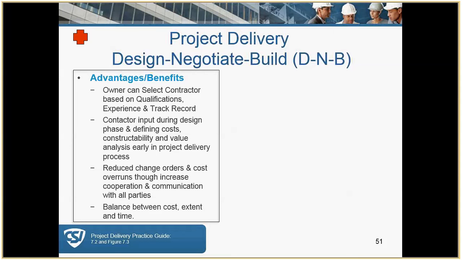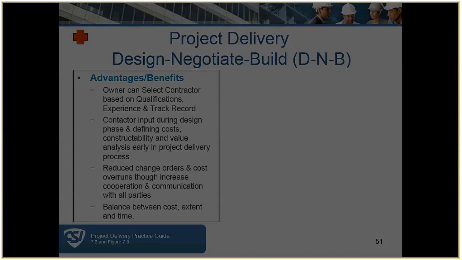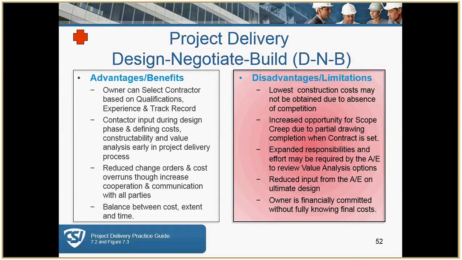We're going to go on to advantages, and then the next slide, disadvantages. Again, these are the type of questions you're going to get. You see the plus sign. And I'm just going to go ahead and run through these real quick. We've got disadvantages, and these are all in your book. In this case, the important thing to note is that the owner is financially committed without knowing the final costs in design, negotiate, build.